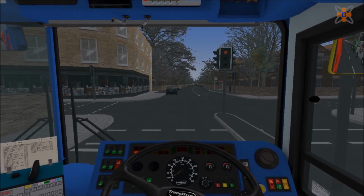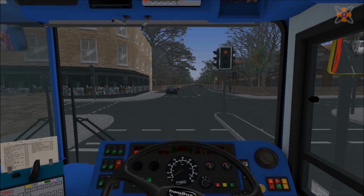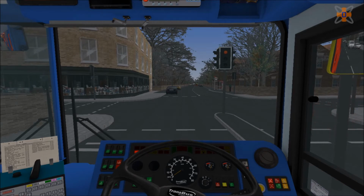Cool, so let's hold the bus here for a moment. Wait for the lights to go green. I'm so glad this glitch is not happening in rush hour and it's happening right now when the road's quite quiet. If it were rush hour, I would have to sit in this traffic jam and crawl at 5.